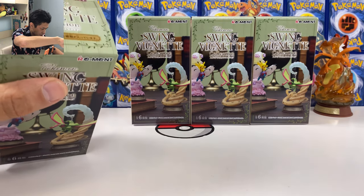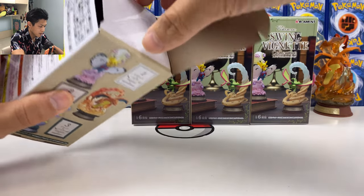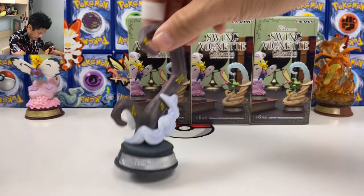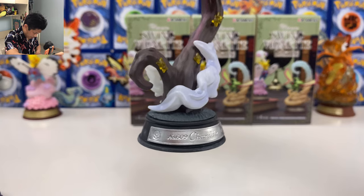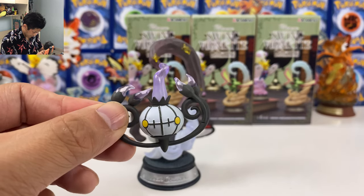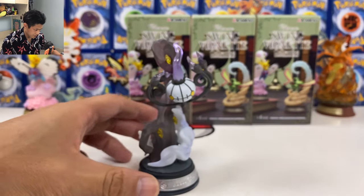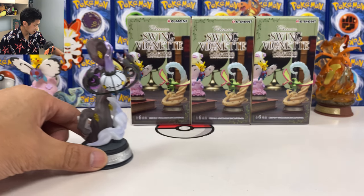Next — Mimikyu would be nice. What's this? Oh, Chandelure. And again you have the candy. The base number is 609, Chandelure. This time it's in silver instead of gold. Whereas Pikachu we got Pikachu and Butterfree together, and Charizard alone, Chandelure is just him. So I guess Pikachu is like a bonus — that's why it's in gold. Charizard is in gold as well.